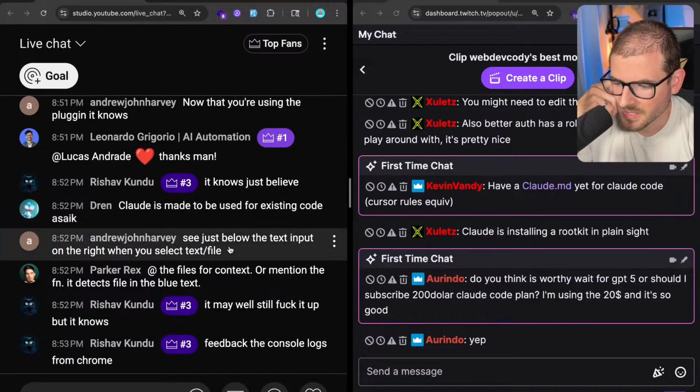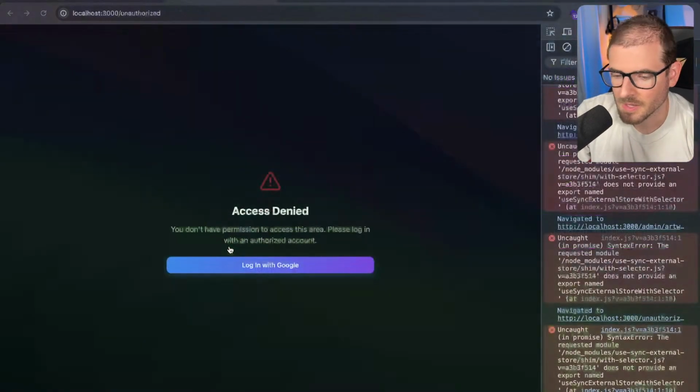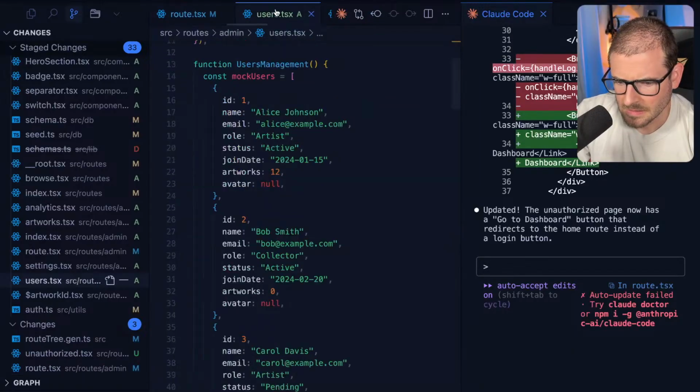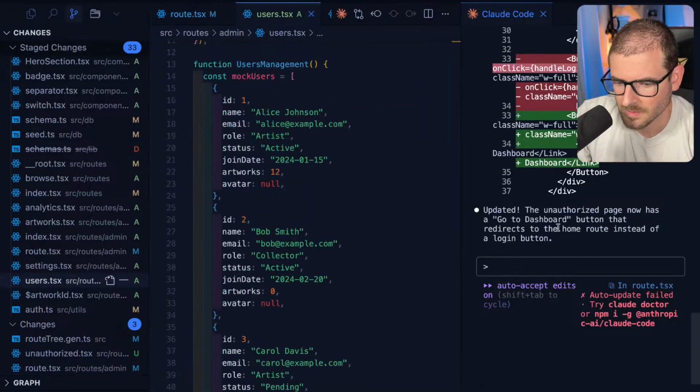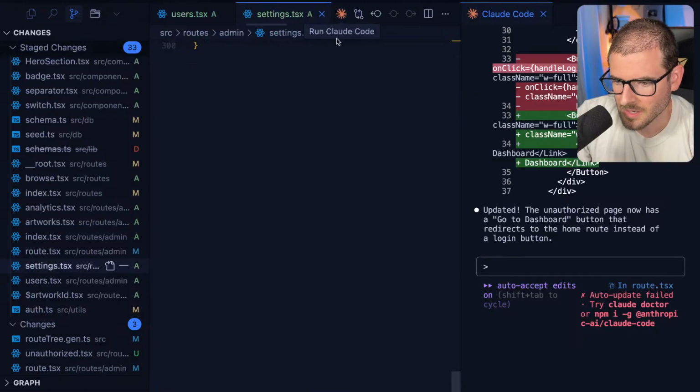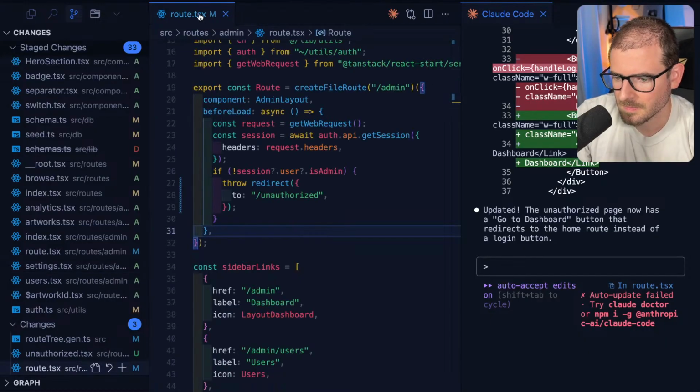Just see below the text input on the right when you select the file. In route. But it doesn't update, you know? Am I missing something?